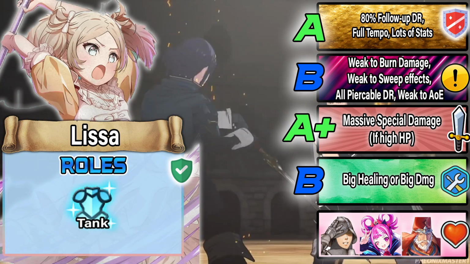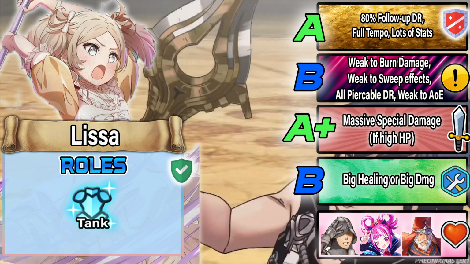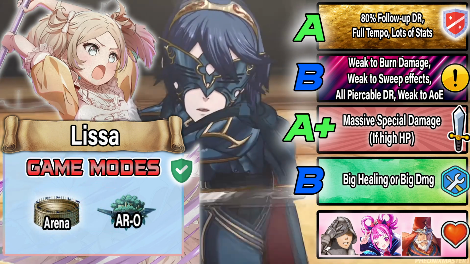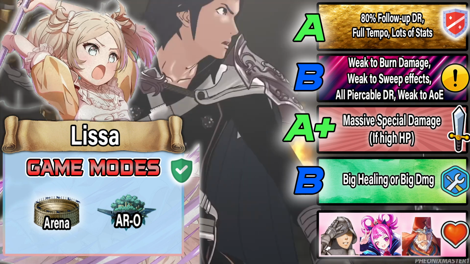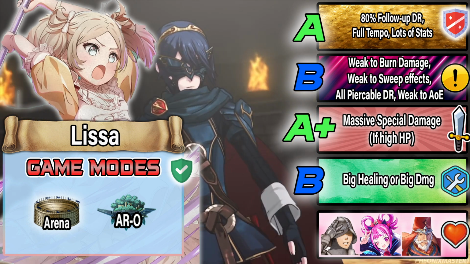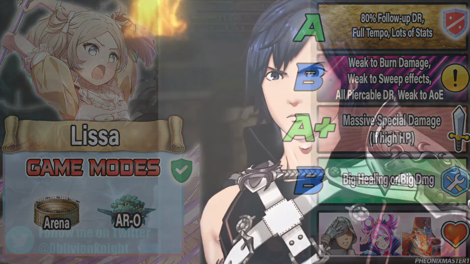So I think when it comes to her main roles, her main role is going to be a tank. She'll be pretty good at it. I don't know if she's going to be like top tier, but she definitely has some unique effects that can allow her to heal for a ton and hit really hard. When it comes to game modes, I think you could use her in like Aether Raid's offense as an Omni tank with enough support options, and possibly like as a raid boss in summer duels as well. Mostly what I'm excited about though is that fodder, which is very nice. Let's move on to our final hero of the banner, the duo.